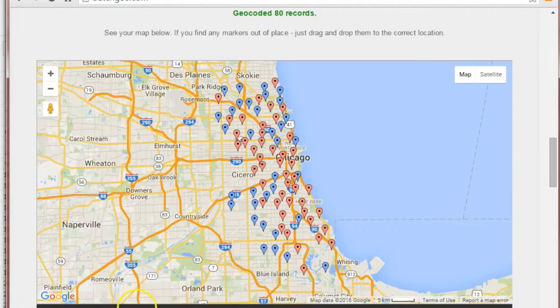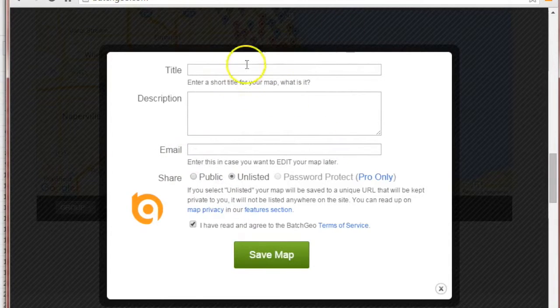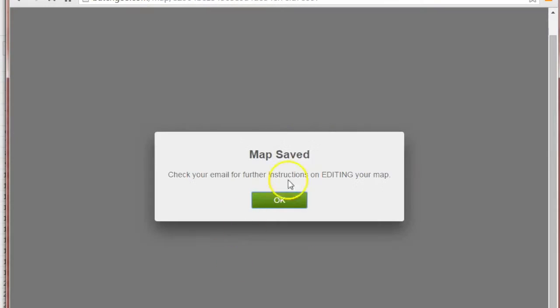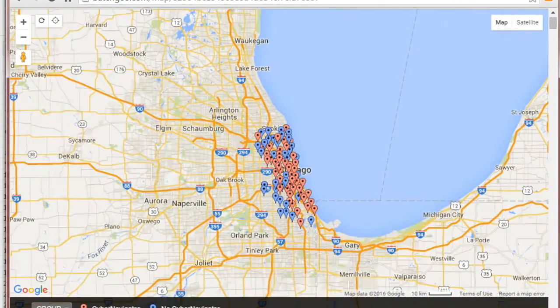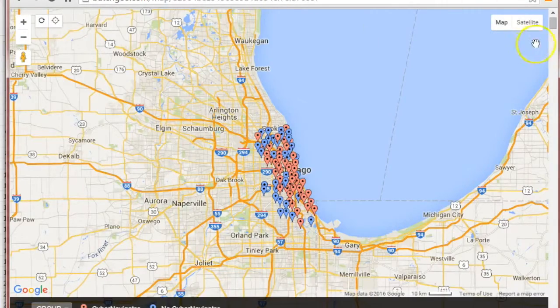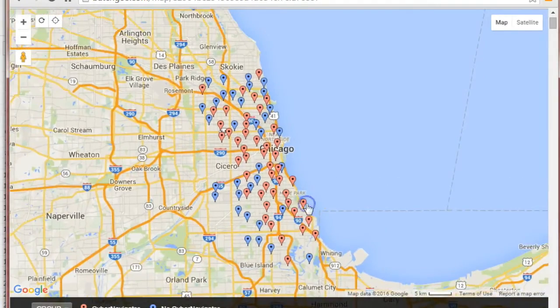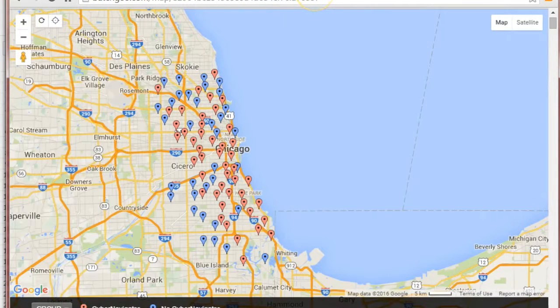So is there a way to export this as something that you could embed on a website? Mm-hmm. Yeah, so you can, well, I'll have to title this map. I don't need an account to do this, but if I make this, it's going to send me a link to this map in my email address, and I can edit the map. I don't know if you can embed without an account. It looks like right now, I don't think you can actually embed without an account. But you can get a public shareable link to the interactive map.